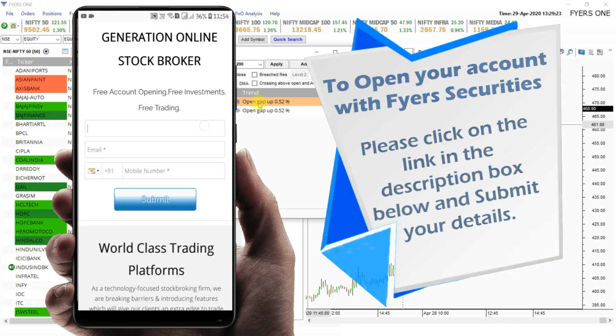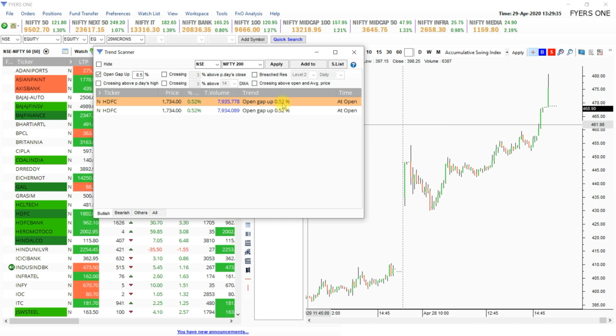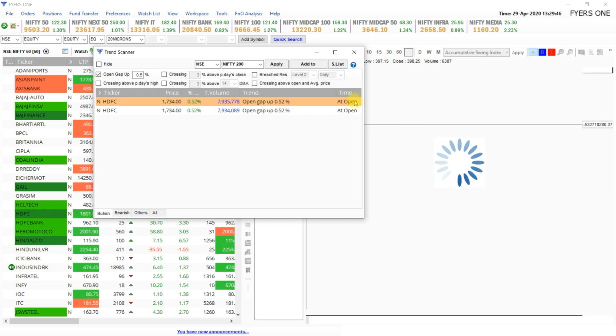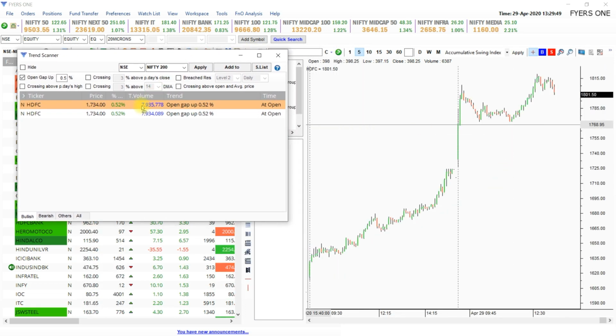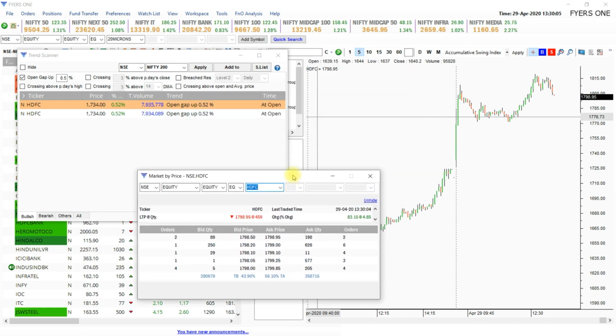Generally, the stocks which are in the news react like this in the pre-market session itself. And most of the time, these stocks continue their trend. But as we have to analyze the entry and exit points, we have to open this in a chart. We can open this in a chart by dragging and dropping like this. See, this script has risen much, almost 4.8%. Okay, here we have seen a 0.5% gap, but if we want to scan stocks which opened with a 1% gap up, we just have to type 1 here.